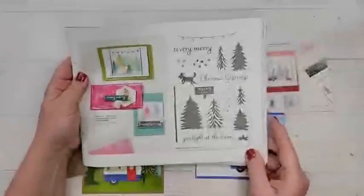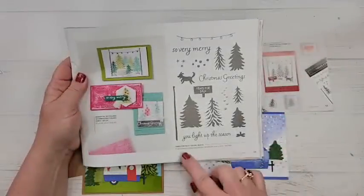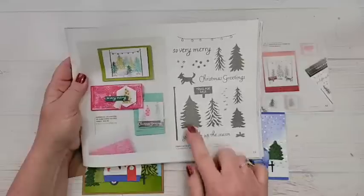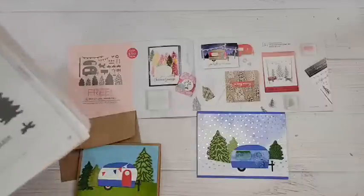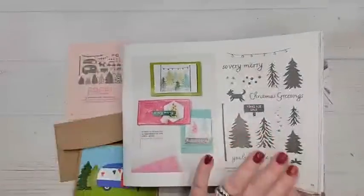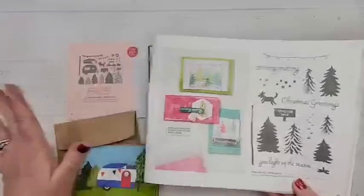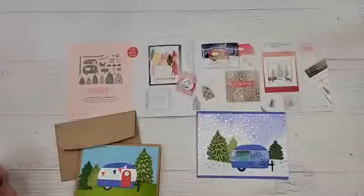So here we go. So in the holiday catalog, well, I keep calling it that. It's the July to December. I call it holiday. Here's Trees for Sale. This stamp set comes with all of these images, and you can pair it up with this set of dies. So if you love this set of dies like I do, I would suggest getting this stamp set. And if you need some inks or you need paper, whatever, and if your order is $100, then you can select the dies to go with it as your free gift.